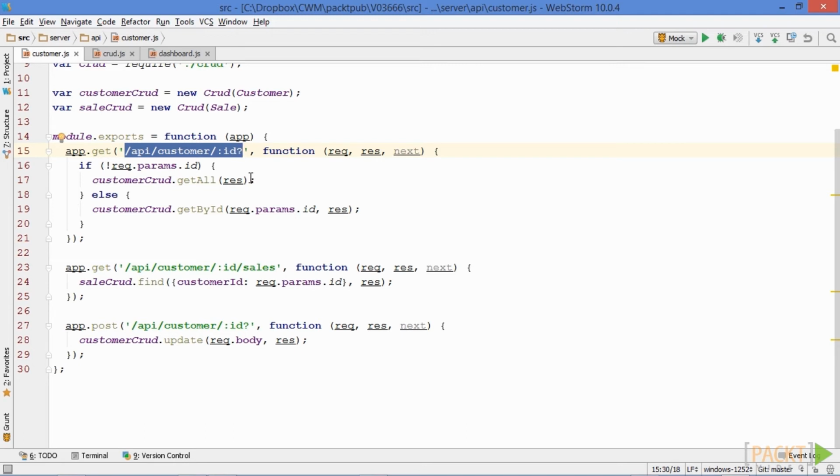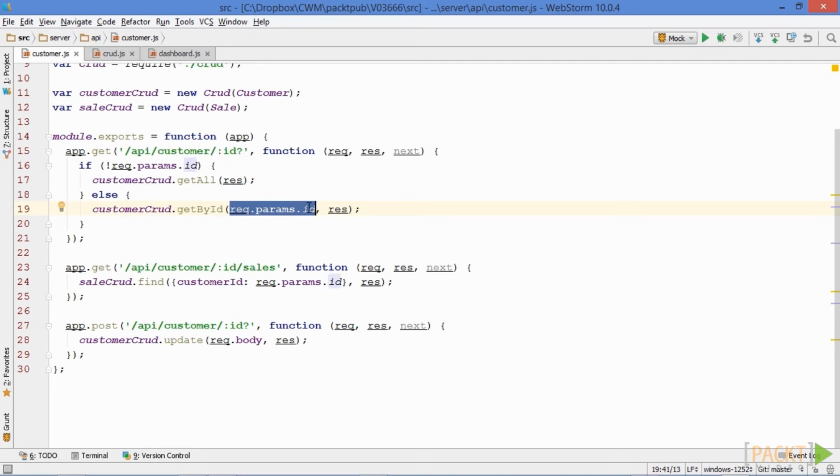One key to note here is that the ID part of this path is optional because of the question mark. Interestingly, because we specified a named part of the path, if an ID is supplied, it's accessible via req.params.id when we get into the middleware.